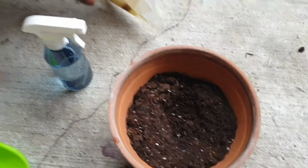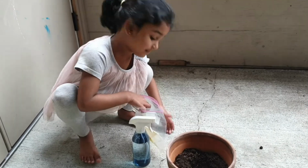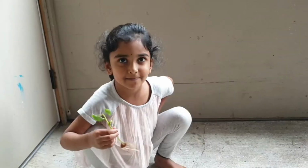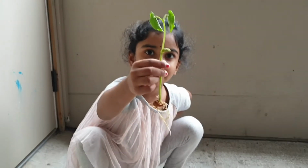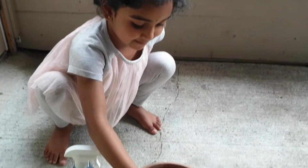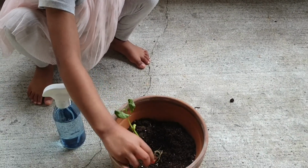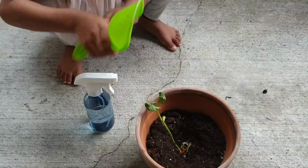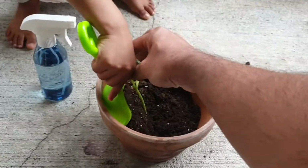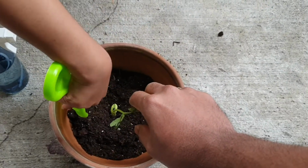Good. Now can you take out the plant from the Ziploc bag? Slowly take the plant out. Can you show your plant from the window garden? Okay, thank you. Now can you put it in the pot? And now can you cover that with the mud? Okay, I'll hold the plant. And can you cover the mud on all the sides?